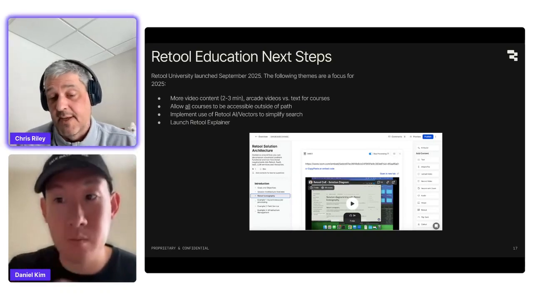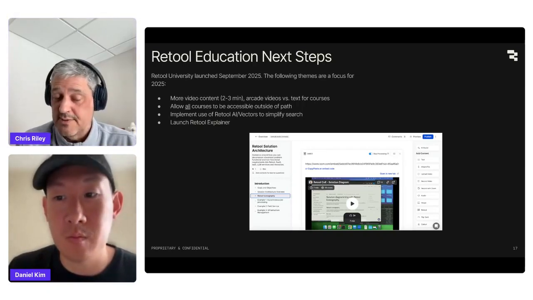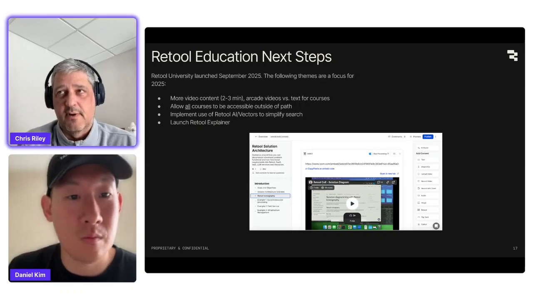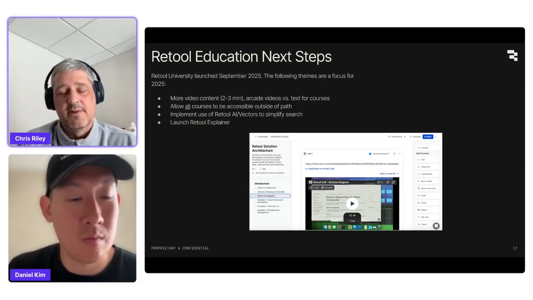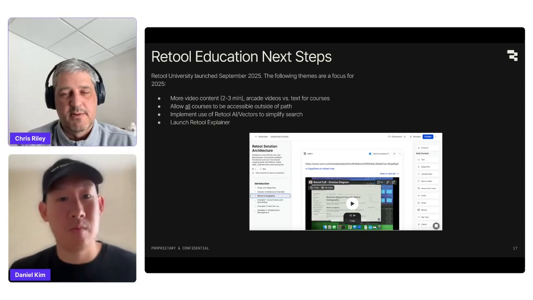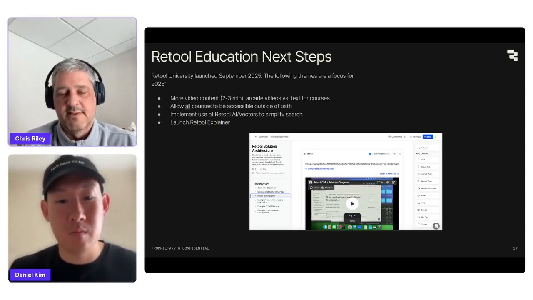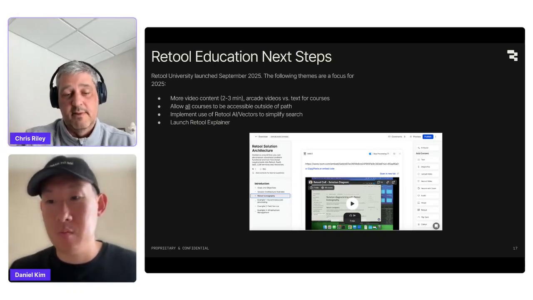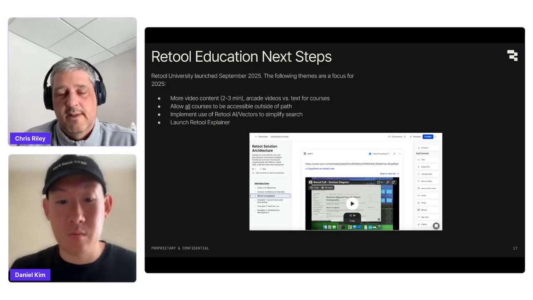But at the end of the day, any of these tools can be used to generate any kind of output that you'd like. But Explainer itself, I believe, from what I've seen so far, and more to come on this, basically inside the Retool application generates a tutorial. And I believe there's an export option, maybe like a PDF or something along those lines that will then give you a portable format that you can share. So you can then provide, here's how it was created, and then here's the actual artifact. So you can check it out and navigate through it.